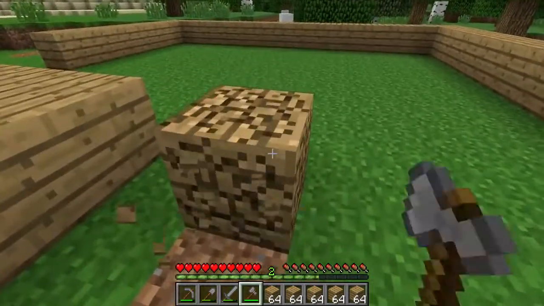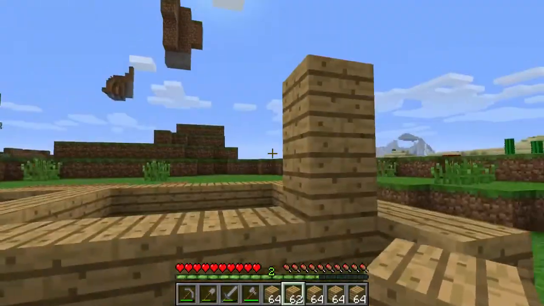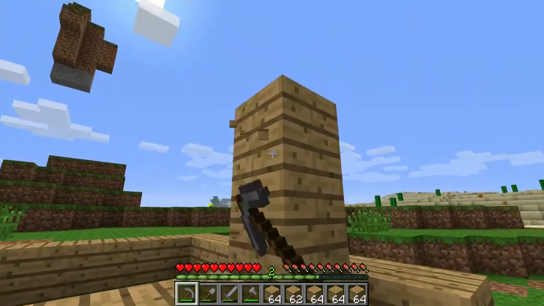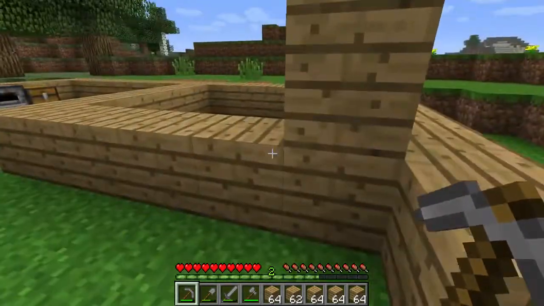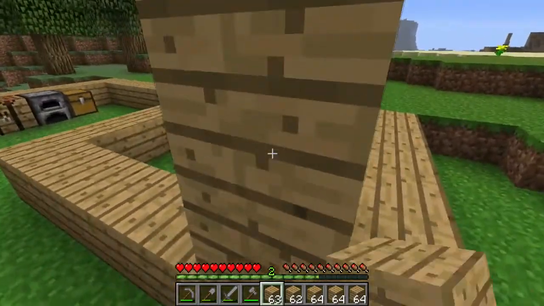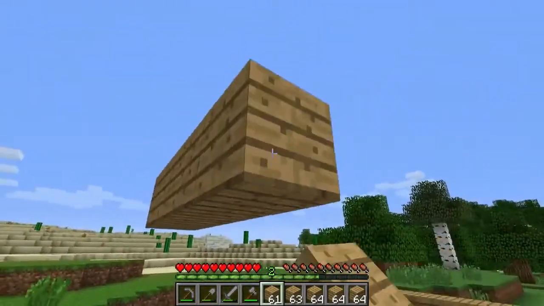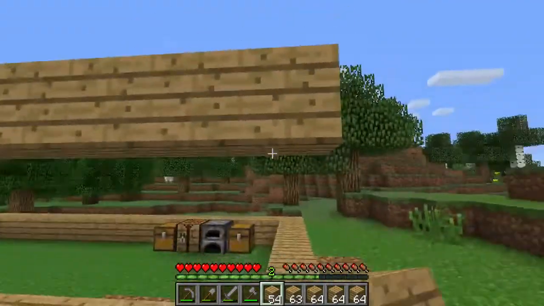So, let's see, how much higher do we want this? Probably at least like 3. I'm a little concerned about how I'm gonna make the stairs going up there, but I don't know, we'll figure that out when we get there. Let's do 4 for now. Okay, so fill this in. This is our floor for the next level.